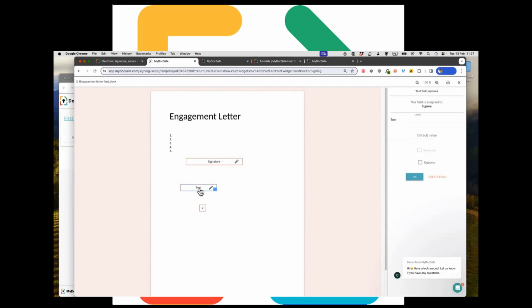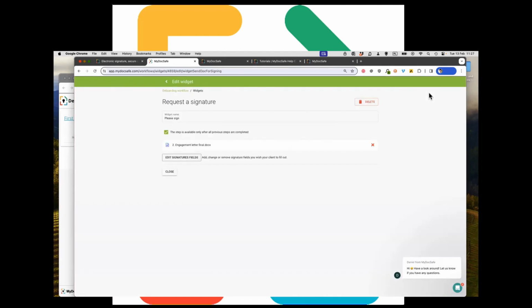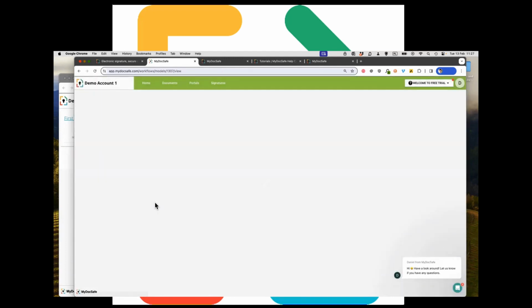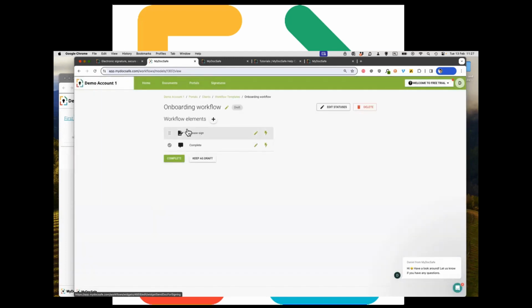For other fields, you could do more things. So, for example, for text, apart from resizing, you could actually change the label. So let's say this could be, I don't know, position. You could add a default value. You could make it optional or not. So you could use it as you require, and then you save the template. So then once the template is saved, it's right here. And now you could replicate that sort of process for other elements.